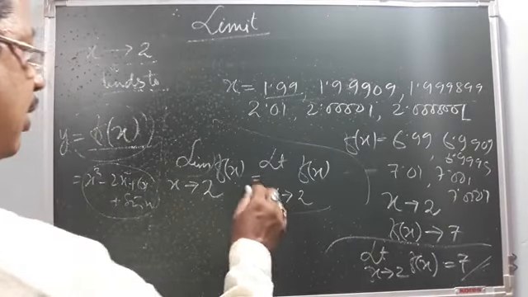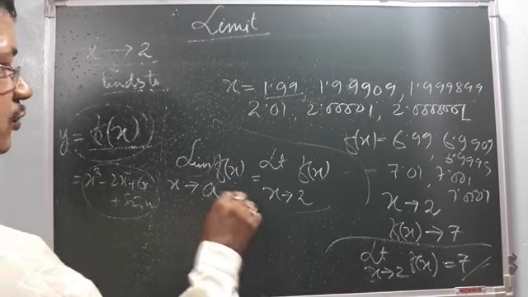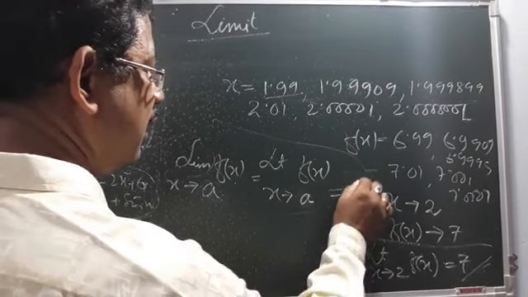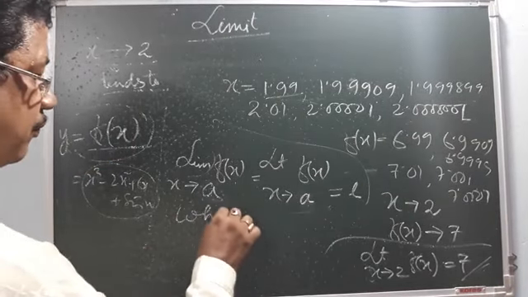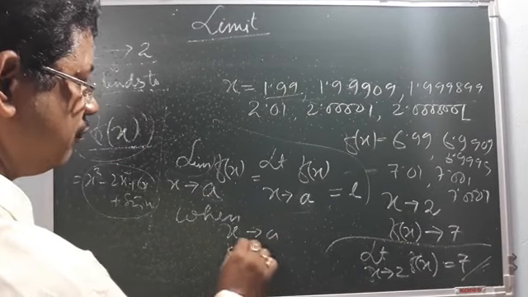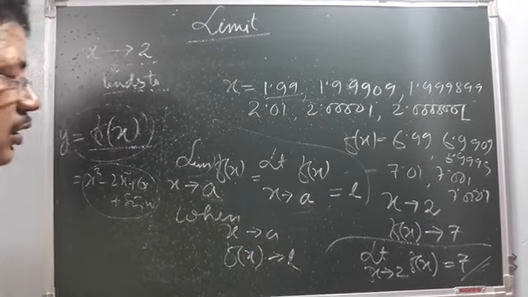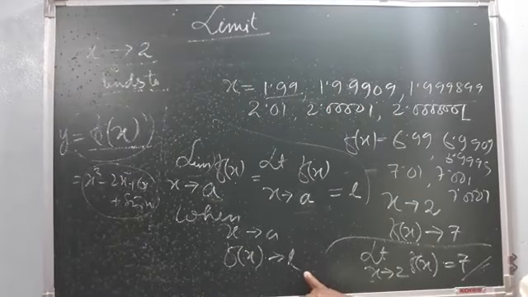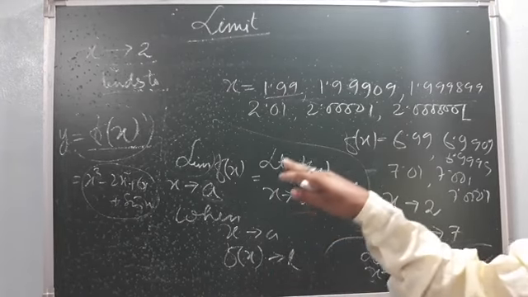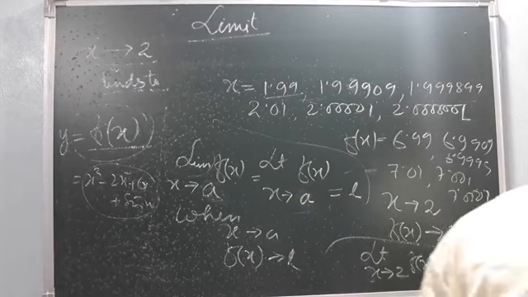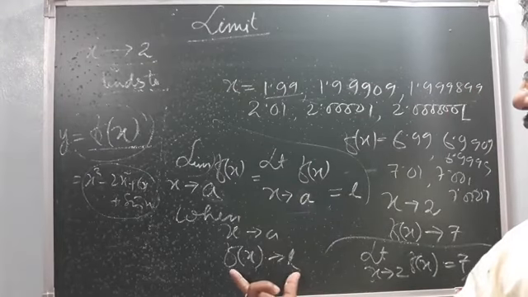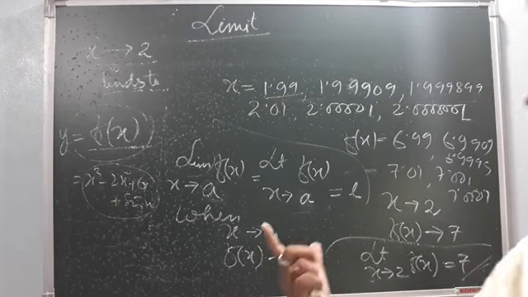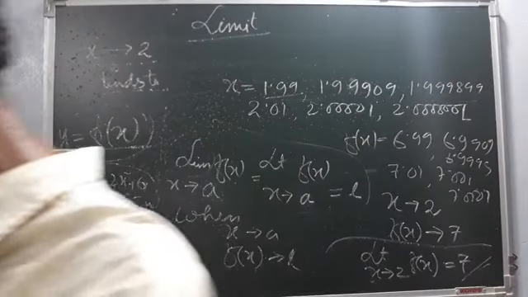তো এই জিনিসটাকেই আমরা limit of Fx when x tends to 2 is equal to 7 লিখব। So if I write x tends to a, then limit of Fx, if it is L, that means when x tends to a, Fx tends to L. তার মানে x যত a এর দিকে এগোবে Fx তত L এর কাছে এগোচ্ছে, তাহলে এটাকে বলে limit of Fx, x tends to a is equal to L. Here you see one thing, that Fx is not L. Fx approaches towards L. So this is called limit.